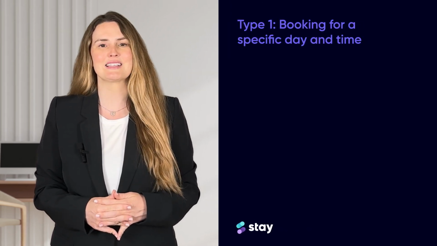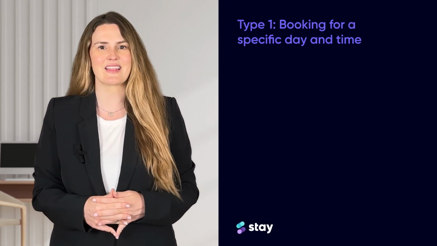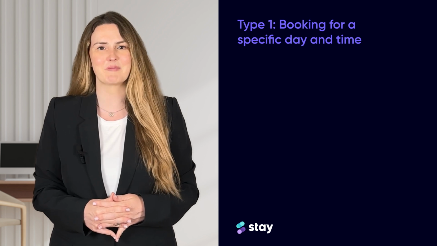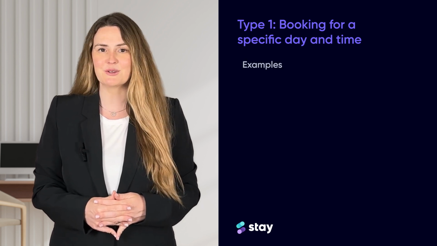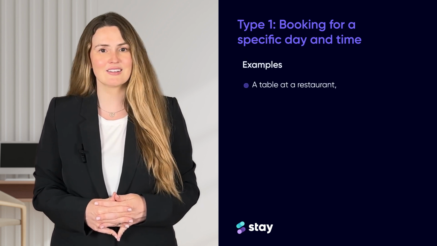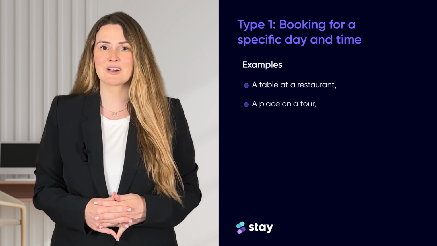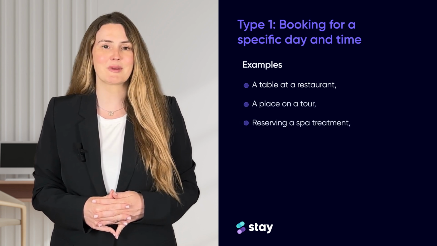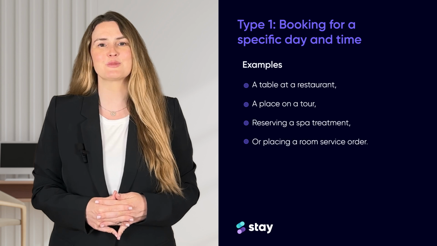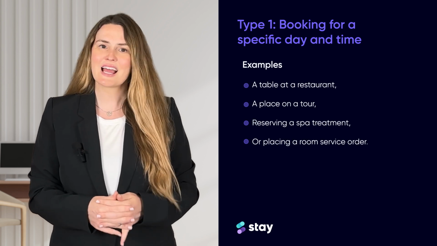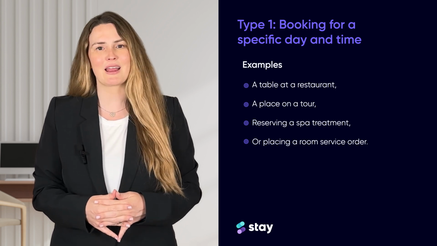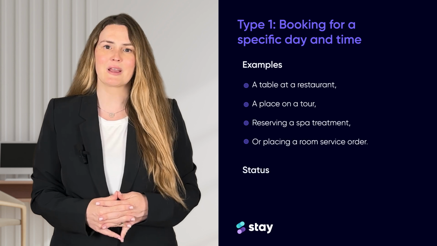Within this booking system, you have two different types. The first one is bookings for spaces in facilities and services that are for a specific day and time. Some examples include a table at a restaurant, a place on a tour, reserving a spa treatment, or placing a room service order.